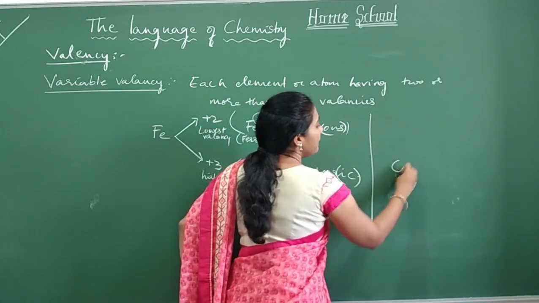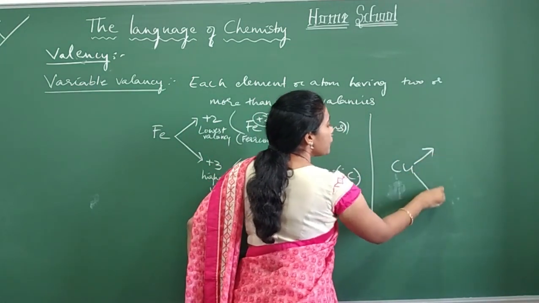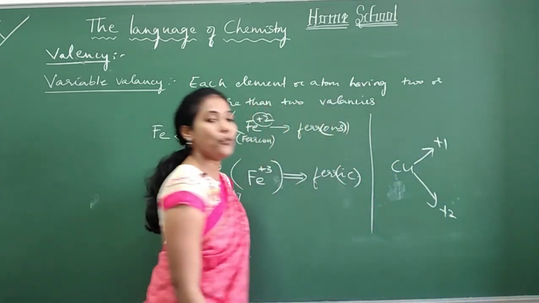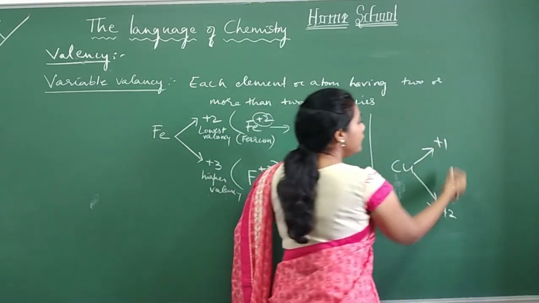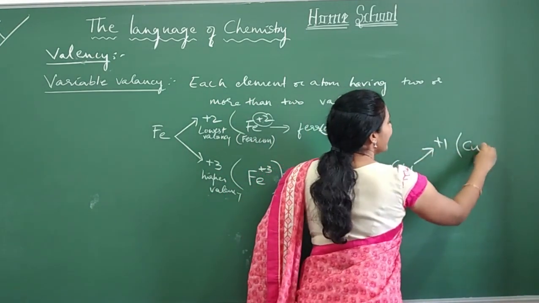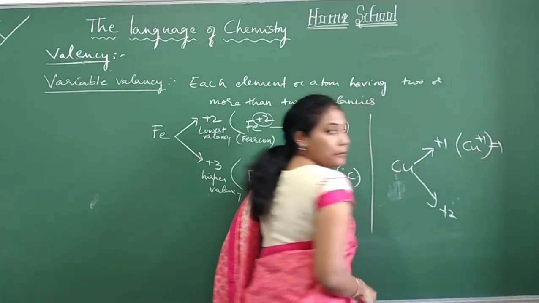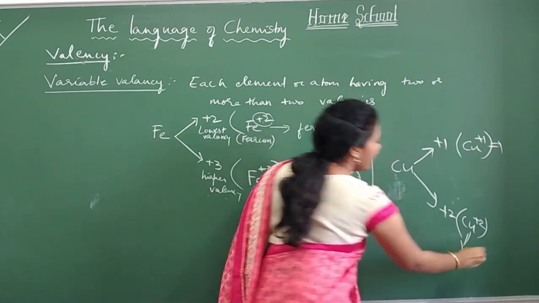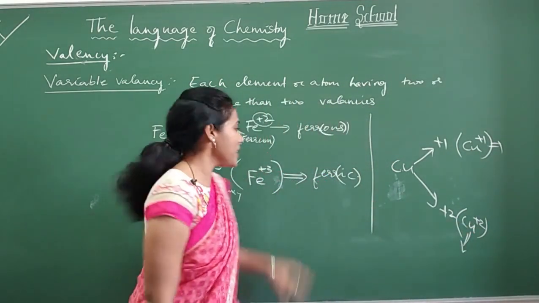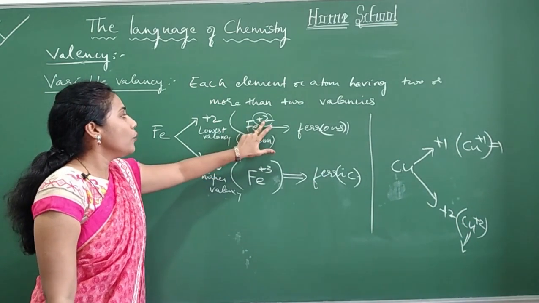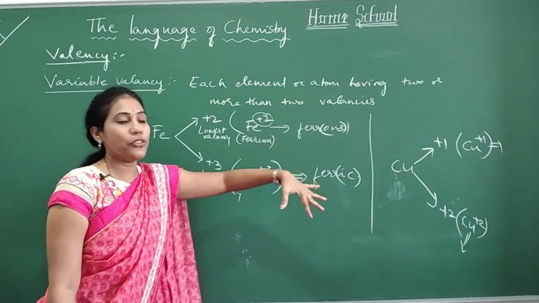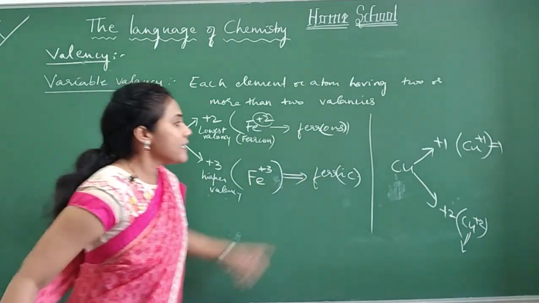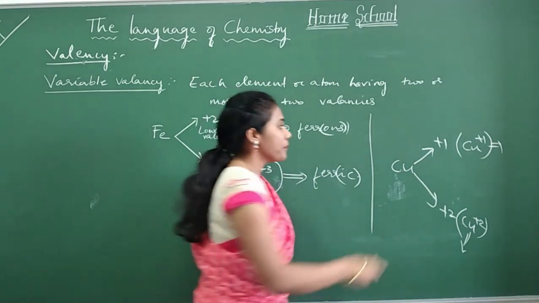So similarly copper is there. Copper also has variable valency. It can show +1 also and it can show +2 also. So can you give its name? Cu, if it is having +1 valency, what is the name you will give? Cu, if it is having +2 valency, what is the name you will call this? Just apply here what I told. Lower valency, you should add OUS at the end. Higher valency, you should add IC at the end. Similarly, apply the concept here.